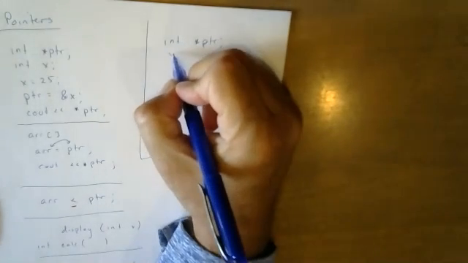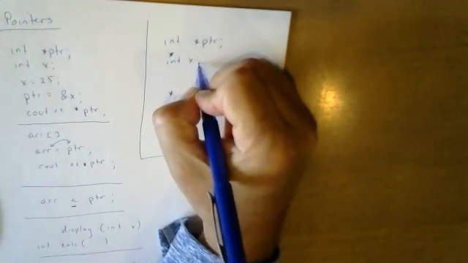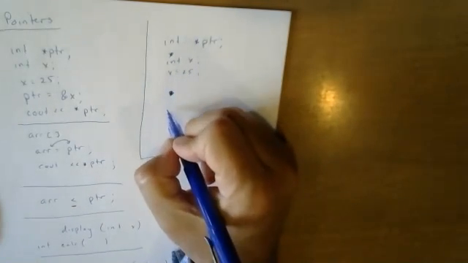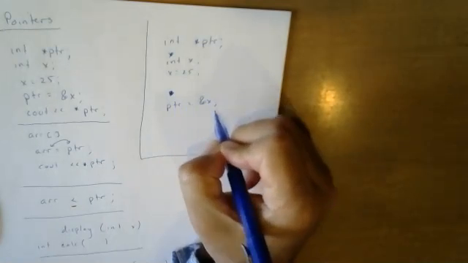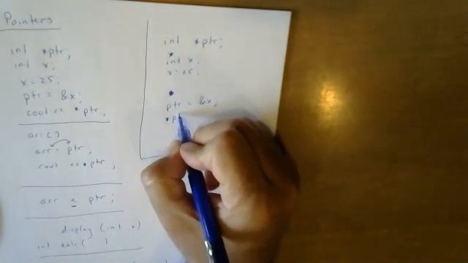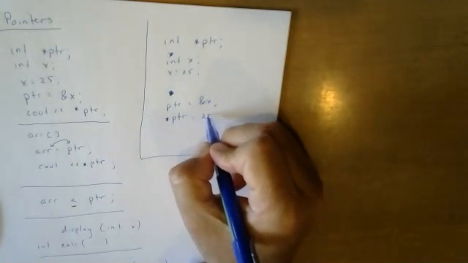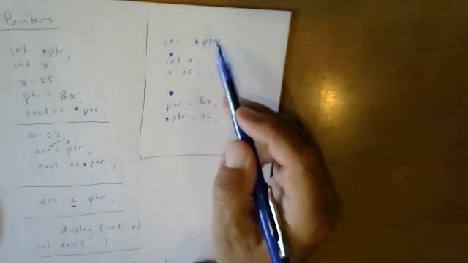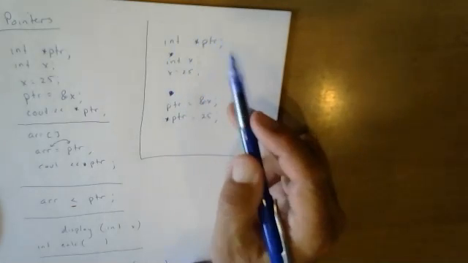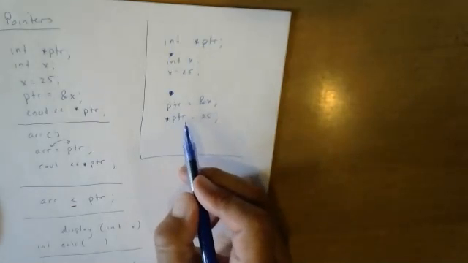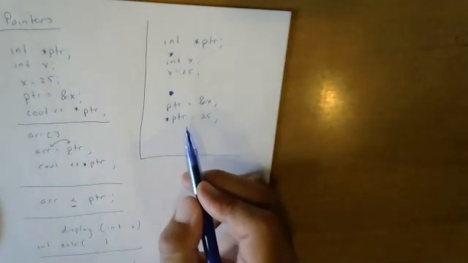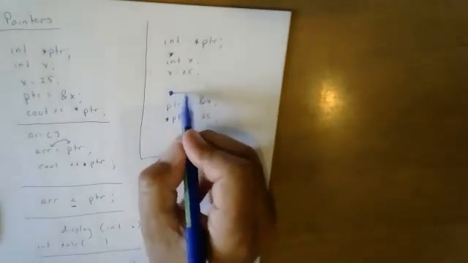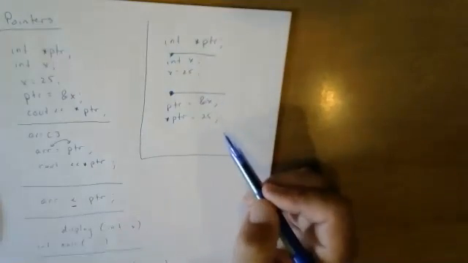Down in the program, so say I have int x, x gets a value of 25. Okay. Down here, I'm going to start with pointer equals ampersand x. And now here's the second time I'm using it because I'm dereferencing x to give it the value of 25. So this is one place where we see it. That's the declaration. Down here is the second place we see the use of the asterisk, and that's to dereference it so that the pointer can go to that memory location and assign it the value of 25. Capiche?